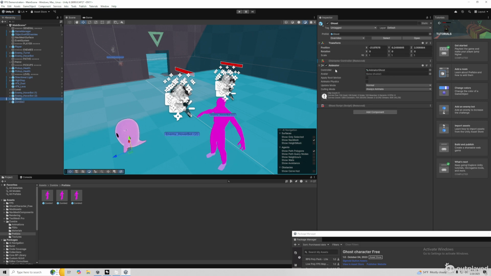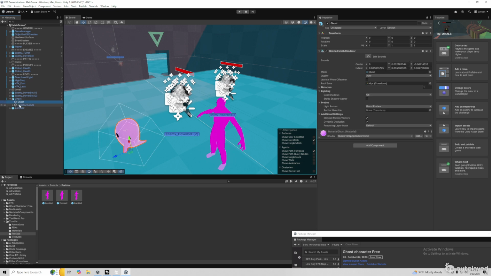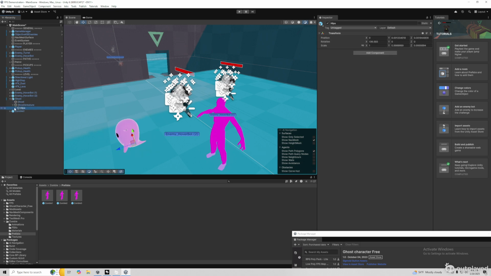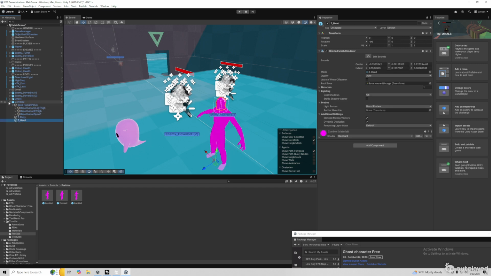I got rid of everything besides just the animator and the stuff inside of it, which are all just visual components. I can go through and double check. Mesh render, that's just what we're seeing. This is stuff for the animator. We don't care about it really that much. We just want to make sure we just have visual components in here.